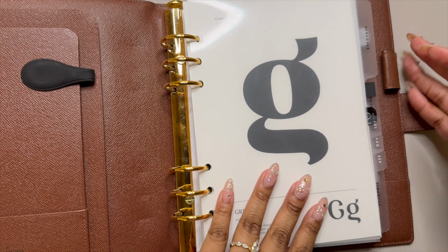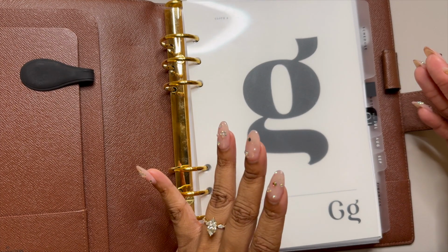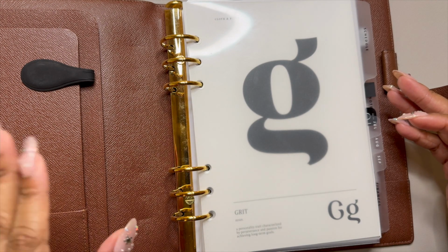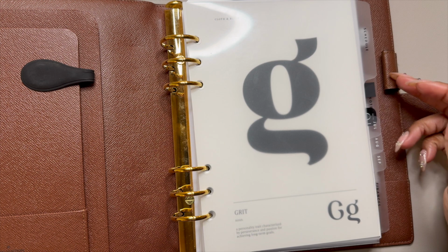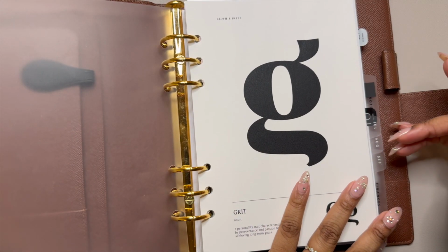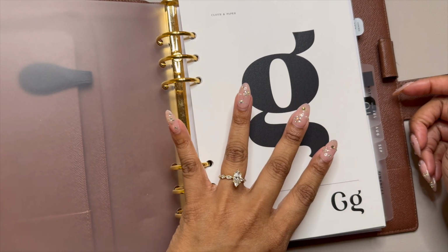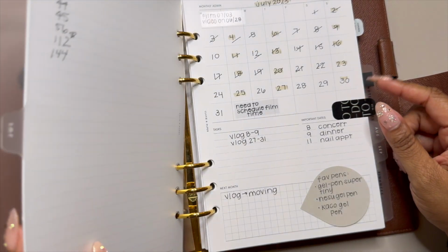So what I did was I set it up by schedule, notes and lists, and finances. Didn't really use the finance section for this because all of my business finances are tracked right in my bank account app. So that is not used. But I used the schedule section by breaking the months down by quarter. So as you can see, July, August, September was kind of the last time I used this. Didn't use it in the last quarter of the year. But if we go to July, you'll see how things are laid out.